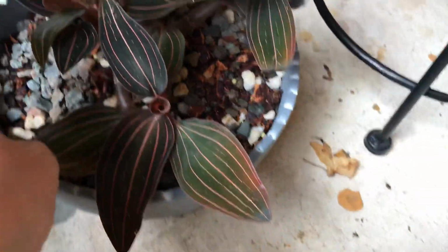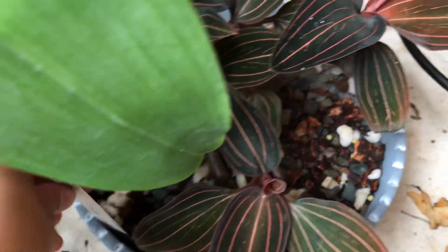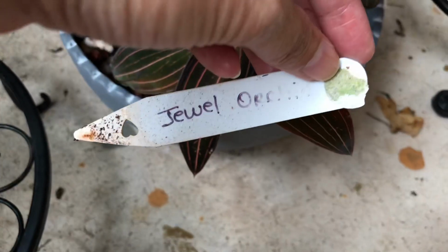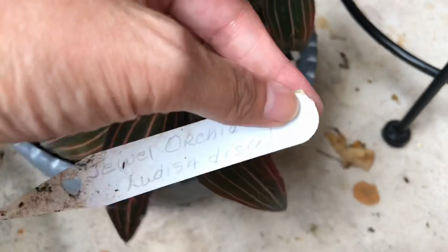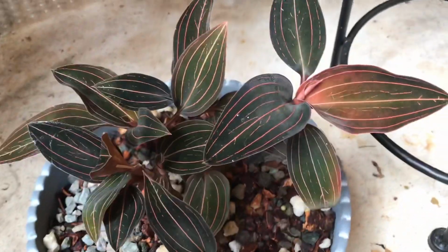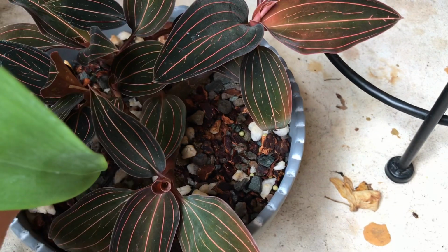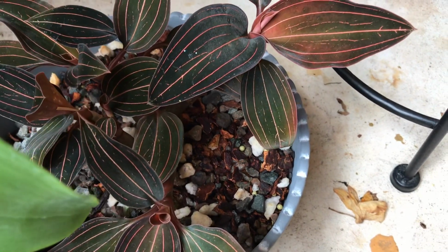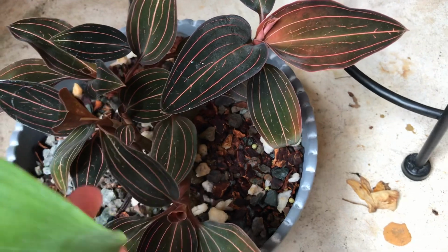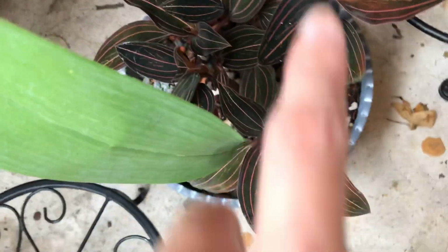They like it. That's the jewel orchid. Let's see, Ludisia, this color. So it's loving the new pot and media. It was in moss, so I kept it moist. Make sure they get watered because it was in moss, and I changed it to fine bark.